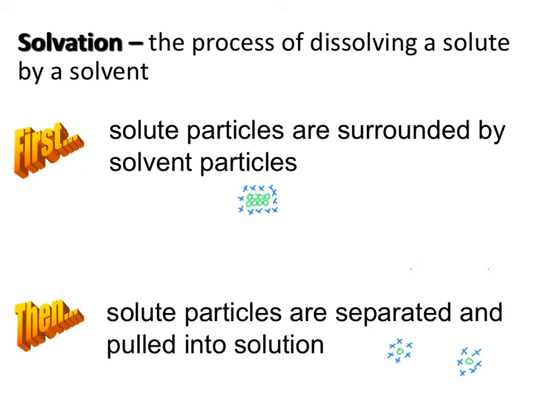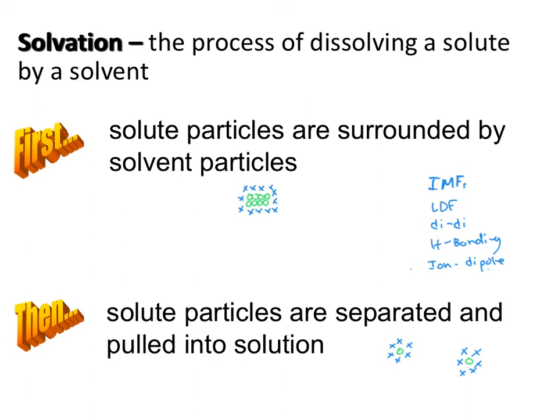Now, a couple of things we need to talk about are what we are dealing with here in terms of the interactions. The interactions that we're talking about here are IMFs. Remember, intermolecular forces. We have our London dispersion forces, our dipole-dipole, our hydrogen bonding, and of course, our ion-dipole interactions. Basically, what we are doing is overcoming intermolecular forces between the solute and creating new ones between the solute and the solvent.